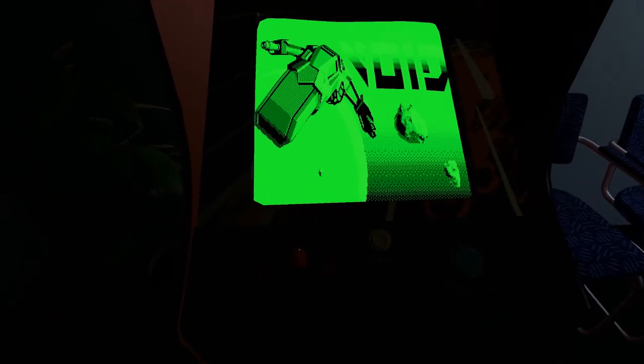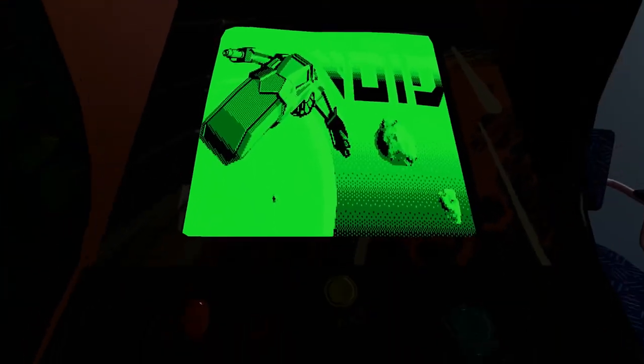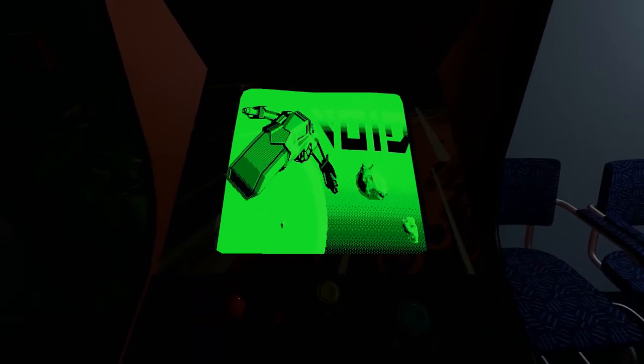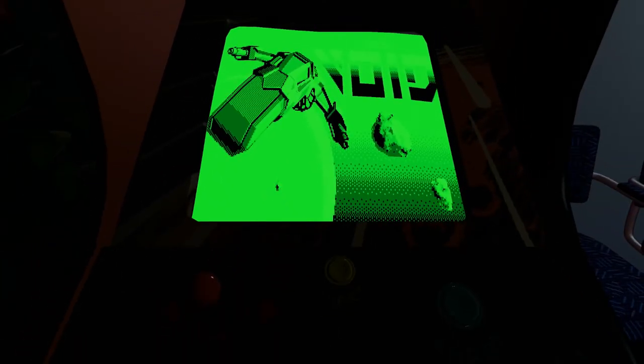can we play this game? I actually want to play some arcade games right now. Oh, yes, we can! Okay, how do I do this? Oh! Okay, so the joystick is arrow keys. And A and D is the joystick as well. How do we play this? Oh crap, I didn't mean to do that. I wanna get back. Okay. I guess we just kinda have to spam the keyboard.